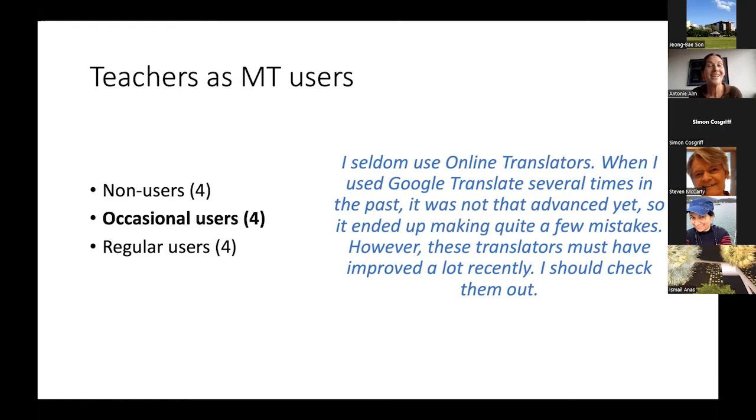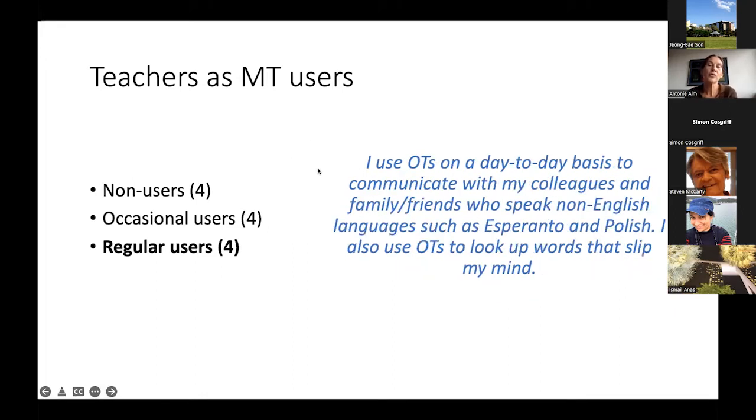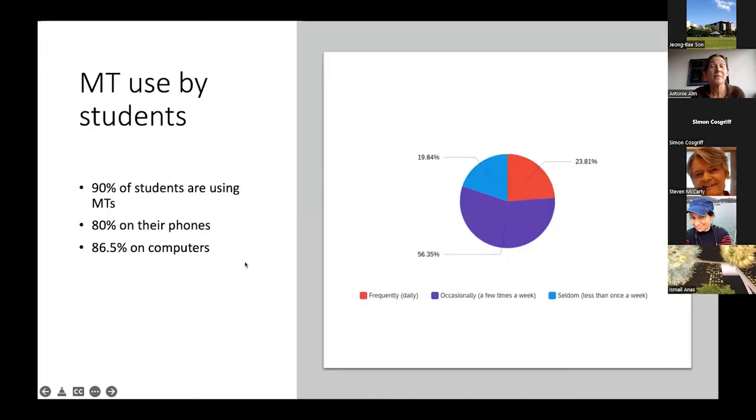So maybe just taking the survey, that colleague might look into it a bit. Other colleagues, a bit more involved. So this colleague here seems to be a regular user who has colleagues and family who speak different languages, and she or he was using the tool a bit in her private life, which doesn't really mean that they're using it in their classes, but at least there's an understanding of what those tools are doing. So I was a bit surprised that we had the 4 and the 8 of occasional and non-users amongst staff. Now, this is, of course, in contrast to students, 90% of whom are using machine translation, a bit more on their computers and on their phones. And as you increase in level, in proficiency, more students are using them.